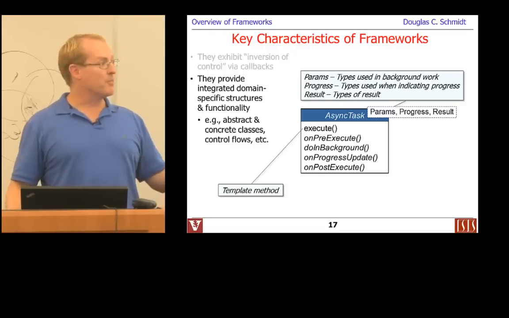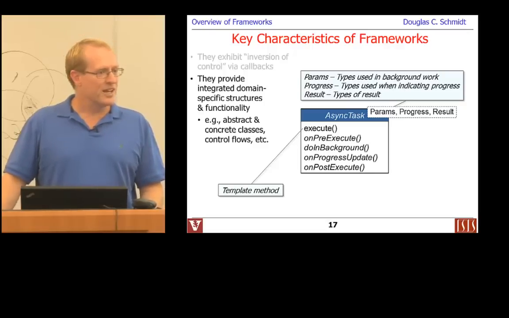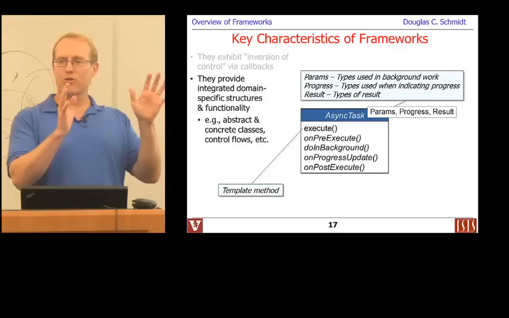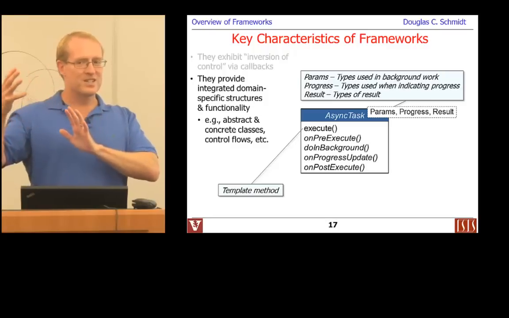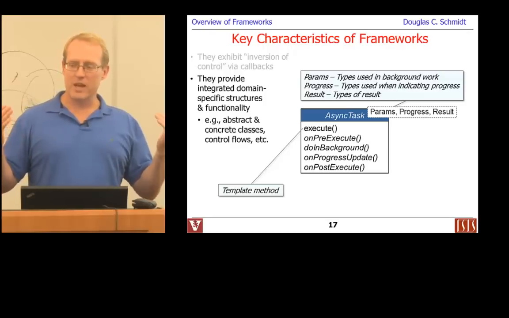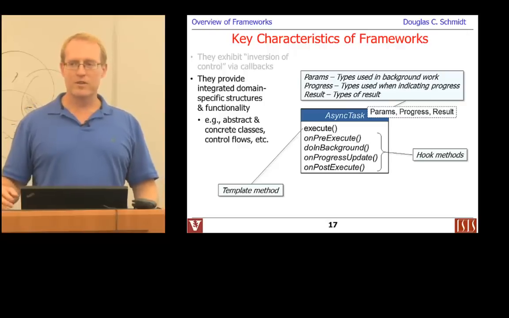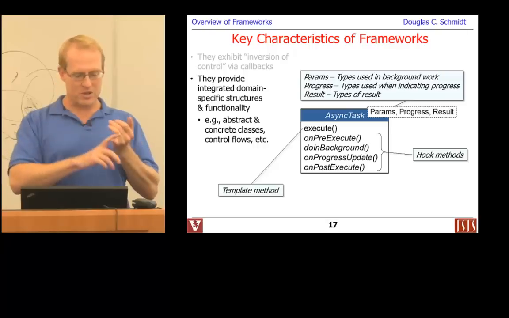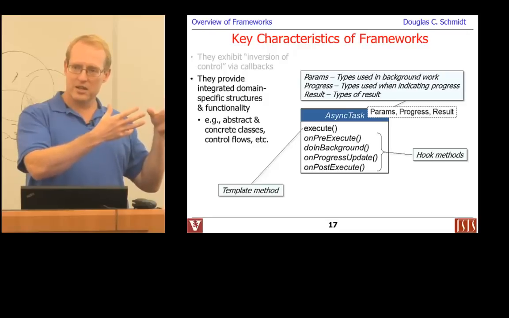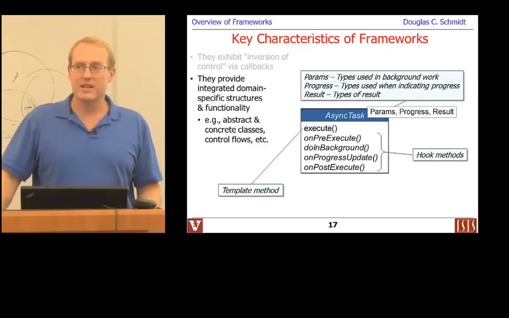There's also a template method. Those of you who are familiar with the template method pattern from the Gang of Four book know that its intent is to define a skeleton of an algorithm, leaving certain steps in the algorithm to be provided by subclasses. The particular template method that we have here is called execute, and when you call the execute method, it calls a number of different hook methods automatically. It first calls onPreExecute, which gives you a chance to do some initialization and startup activities before it gives you the ability to run the processing in the background.